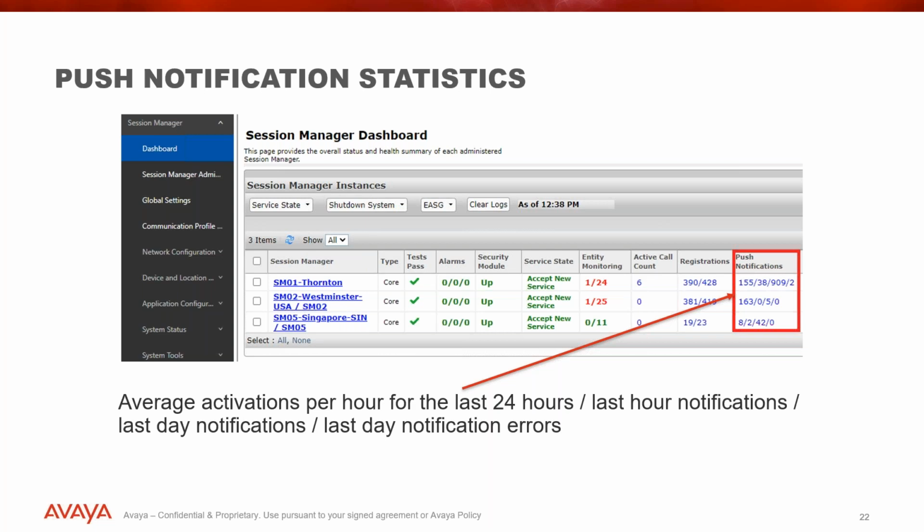Let's see a few other things here. You will get a copy of the presentation. The requirement to install the certificate on all session managers. So the question is, do you have to install the certificate on session managers that aren't involved in endpoint registration? Some customers like to segregate their session managers. They have some session managers that do endpoint registrations, others that do only trunk routing. If you do it that way, you do not have to install the certificate on your routing session managers. It doesn't hurt to install it, but you don't have to.